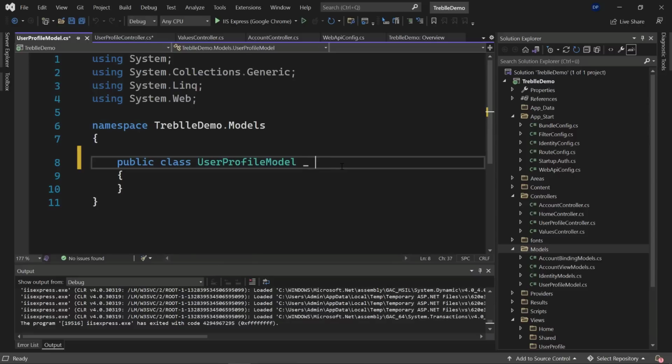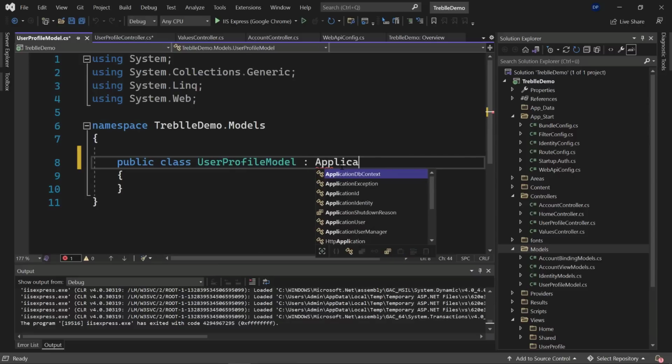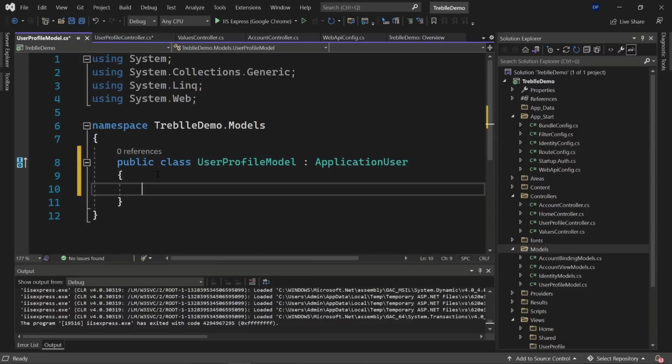So this class is going to inherit from ApplicationUser, and then I'm going to have a property here, public string ProfileImage, which will just be a getter and setter.